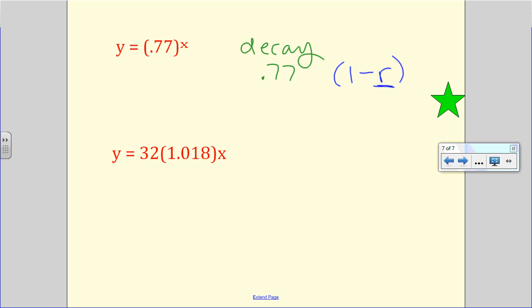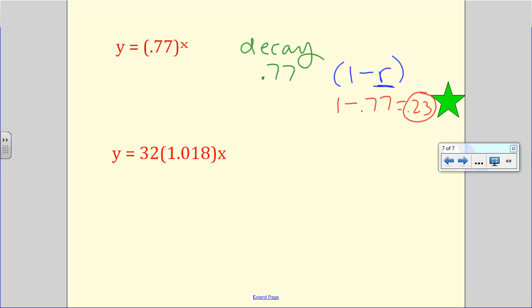0.77 plus 1? That's going to be 1.77, and I don't think my percent is going to be over 100%. So if I start losing more than 100% of something, then it's gone. Like, I have nothing left, and it wouldn't decay that quickly. TJ? 1 minus 0.77. Good job. Ladies and gentlemen, you can just reverse this. If you take 1 minus 0.77, what does that give you? 0.23.